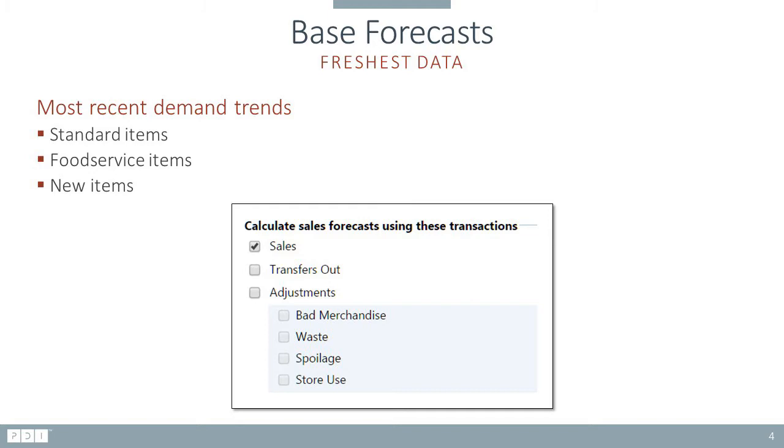Now there's some other items that as we start to work through this, that we might have some different concerns about how to forecast those. So for a standard item, I don't necessarily need to see my item inventory history get updated. I don't necessarily need to see anything except item sales. And as long as I've got those item sales, I can give you the best sales forecast possible or consumption forecast possible.